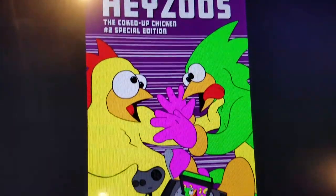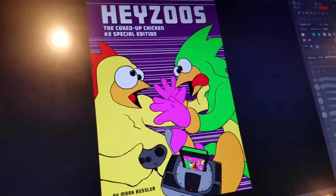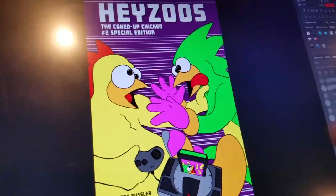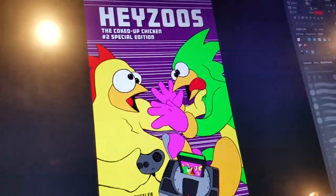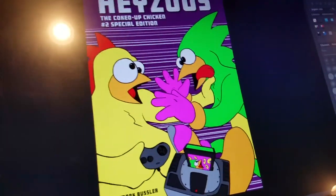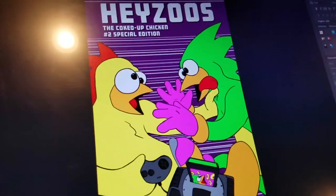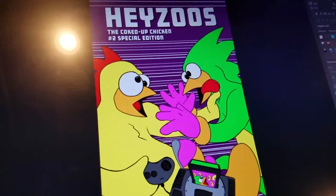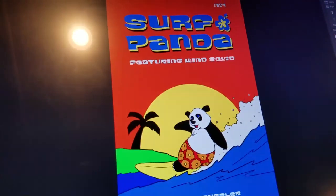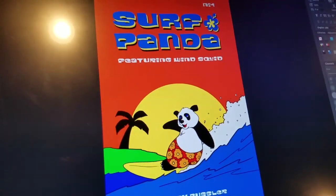Here's the rough draft of it — probably the version you'll see up on Amazon for the pre-order at least. I'm going to do a few more details down here, but otherwise I like this. I think it's bold, it's obnoxious, it's ridiculous — and that's exactly what the book is. Jesus number two will be released on June 8th, 2017. The Kindle version should be up for pre-order really soon. Same day as Surf Panda featuring Wind Squid, which is more of a family-friendly offering.